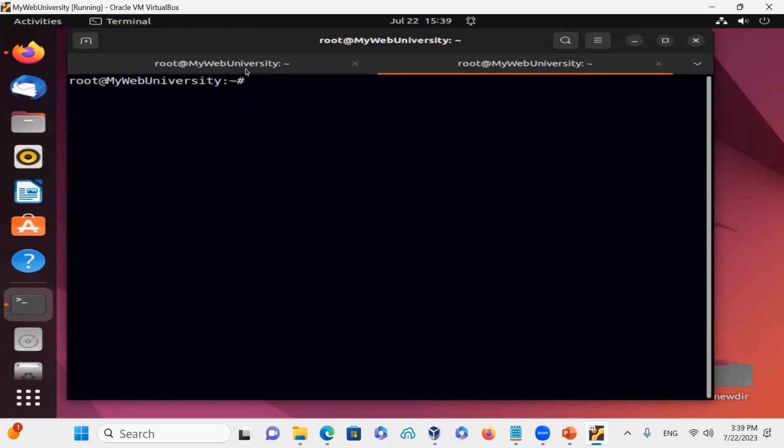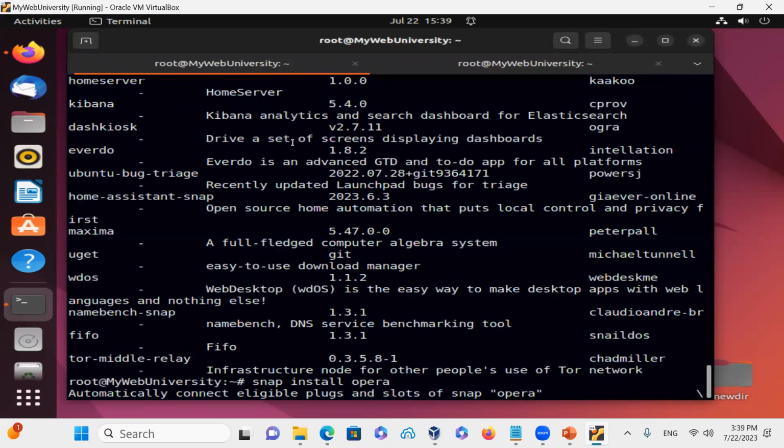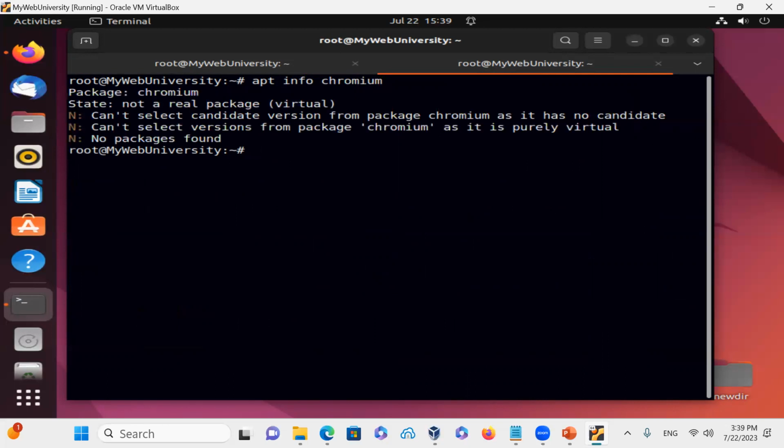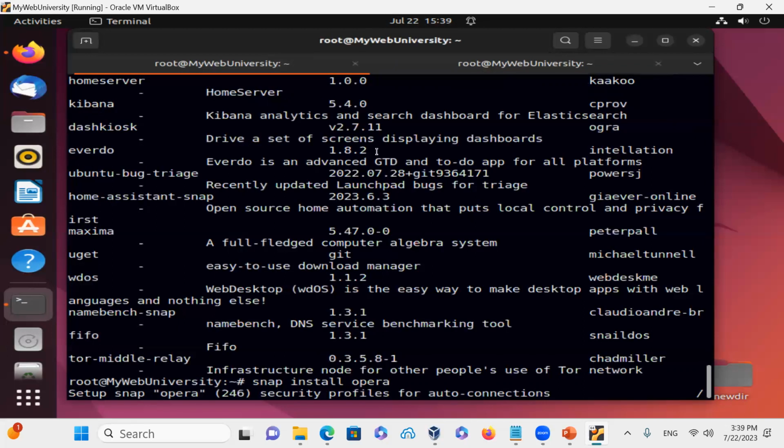I cannot run two of them at the same time because one puts a lock on it and the other one, you have to wait for it. So this will just install Opera, and then similarly for Chromium, you could do it. But because Snap is there, if you just say apt info Chromium, if the package is available, then you could do it through apt install, but it's not available. So it's a Snap container.